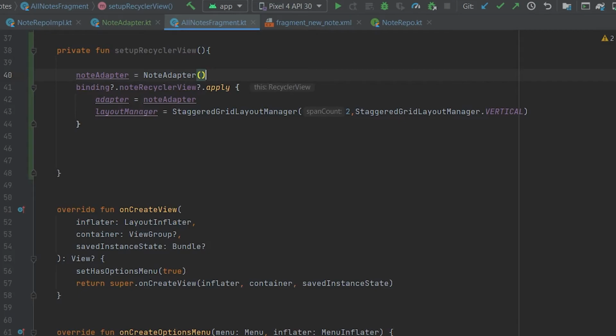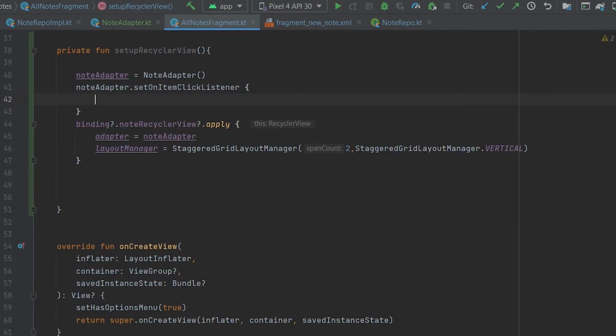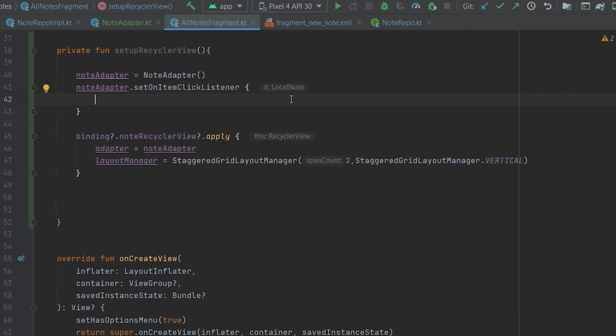And also we have to set up a click listener for the items of this adapter, so nodeAdapter.setOnClickListener, and when the user clicks on that node item, then we have to go to new node fragment with a node as an argument.